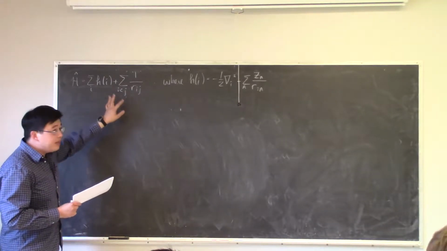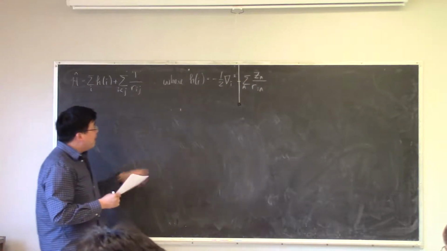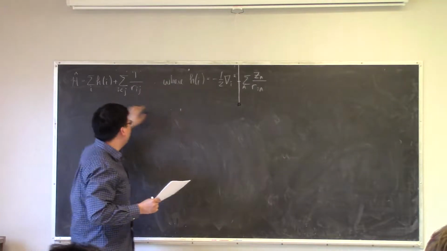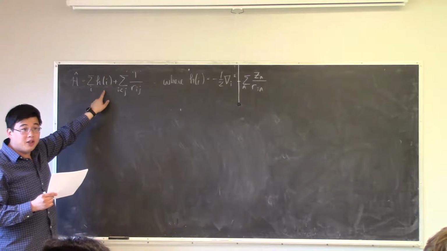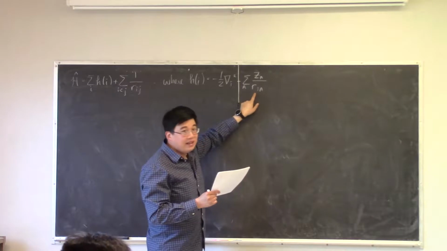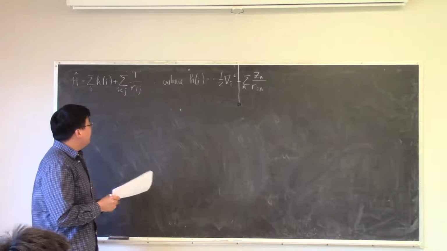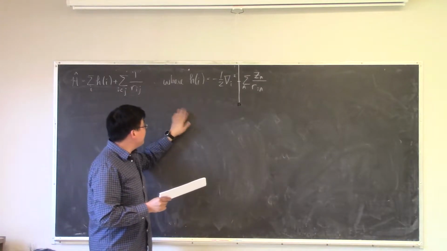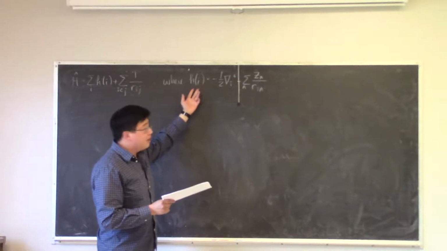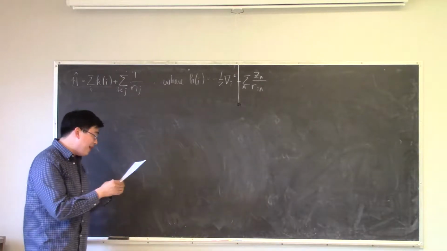So this is the electronic Hamiltonian that we're interested in solving. Remember that this lowercase h is a one-electron operator. So this is the one-electron part of the Hamiltonian, which consists of the kinetic energy of the ith electron and then the attraction that the ith electron feels to all of the nuclei. And essentially, because the wave function doesn't treat any of the electrons differently, the one-electron operator is going to be relatively easy to take care of, as hopefully you will see today.